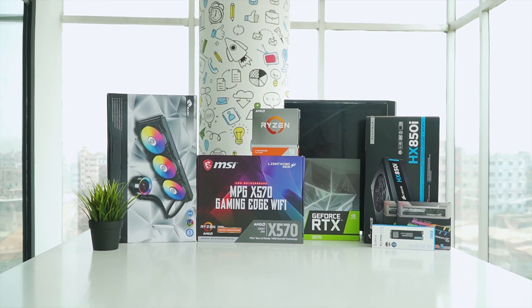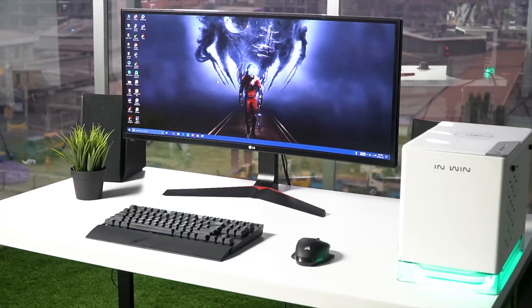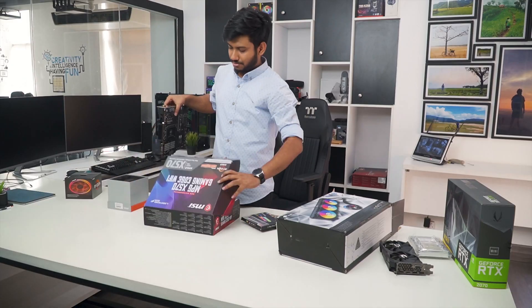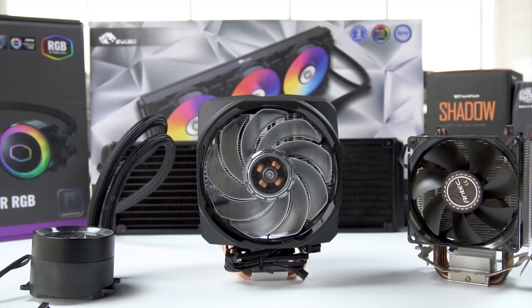Techfluencer delivers a complete buying guide for tech enthusiasts. We try our best to make you pick the best PC components, laptops and other tech gadgets with brief technical information, pros and cons, ratings and recommendations. Our tech expert team tests, reviews and benchmarks thousands of products to come up with the list of the best and latest products, along with recommendations for the viewers. To know what is the best choice for you, watch the full video and check the description for the purchase links.